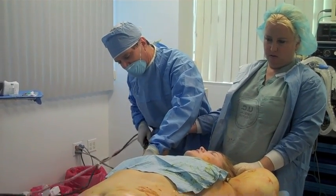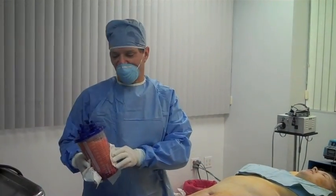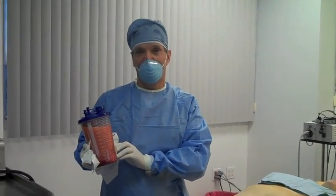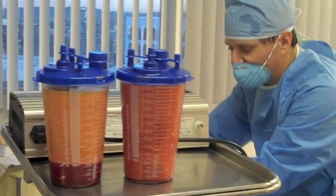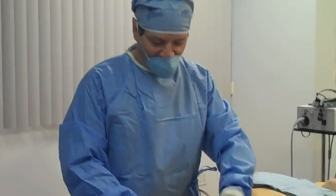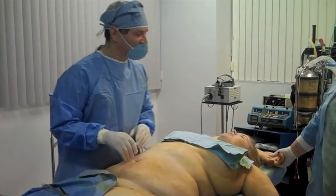And very quickly and efficiently, we're going to get all the fat out of the arm. Buying Beauty TV, and you can see we've really done a great job with Kelly. Lots of fat in the bucket. In fact, you can see that the buckets are full of fat there a little bit. And she's done great. She's still snoozing, and you can see that everything is flattening out very nicely for her. All the areas that we worked on are doing really well.